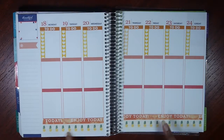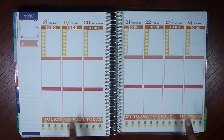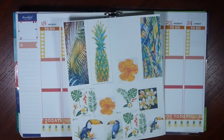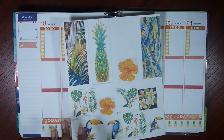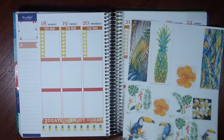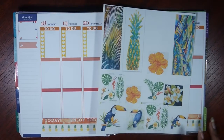So I finished putting down my washi and my checklists, and I'm going to now do something I do in my journal, which is pre-decorate. I'm going to take the stickers that I made and just place them down, and then after the fact, I will just go in right around the decorated spots. And it's something I really like doing in my journal, so I thought I would just bring it over to my planner and see how I like it this week.